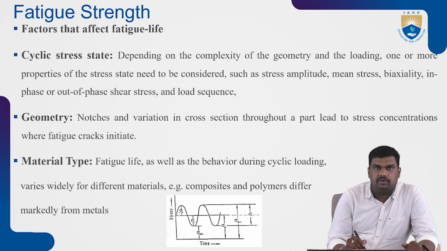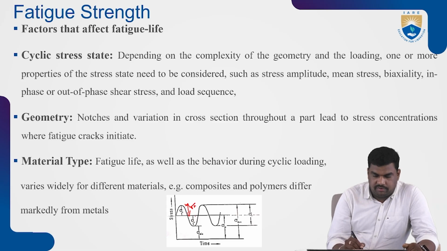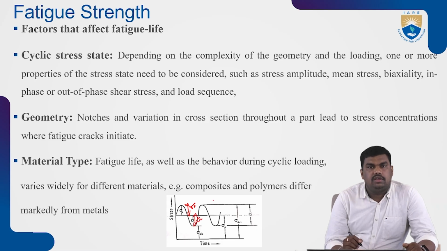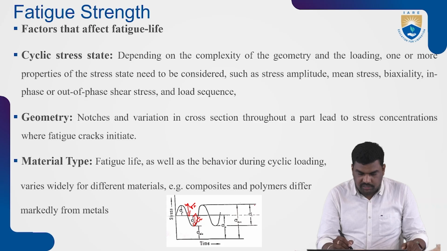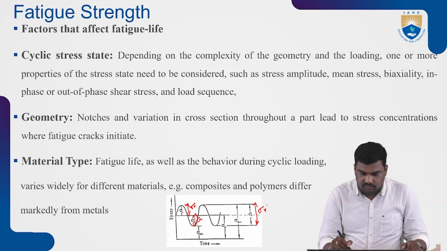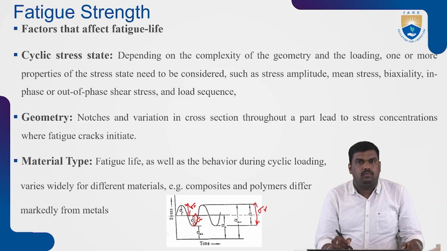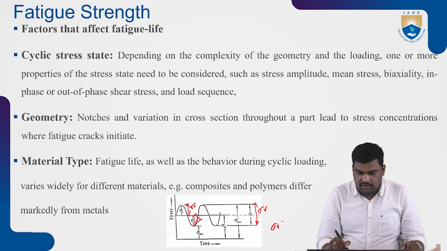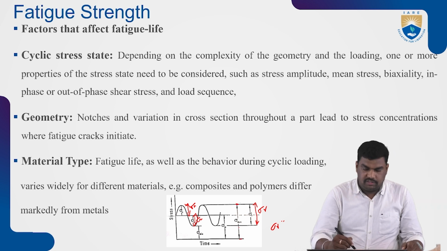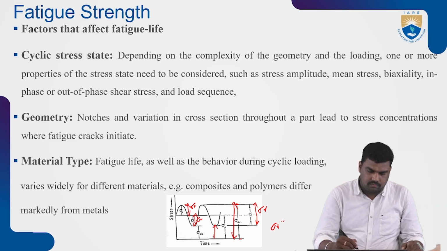So this is your stress amplitude. You can see the diagram. This will be your stress amplitude, sigma A. Similarly for the compression also, the same. This is your sigma A. Then the range of stresses: this is your range of stress. Range of stress means from maximum to minimum, up to what level the stress fluctuation is there. Generally, sigma max is the maximum stress where it is acting. That is your sigma max. Then this is your sigma minimum.